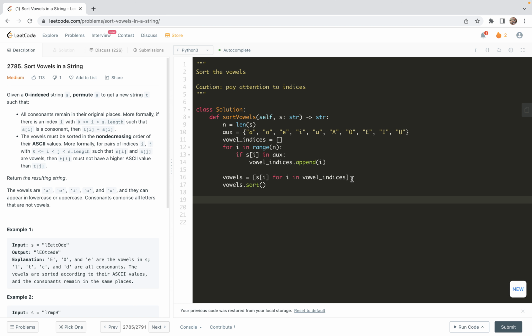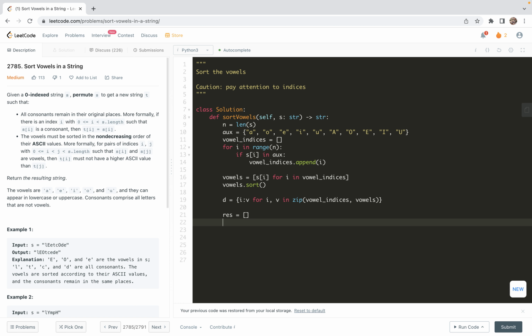And then we can get the correspondence of the vowel indices with the vowels. If you like, you can use a dictionary, where i, the index, maps to the corresponding vowel. So for i, v in zip, let's use the zip function, over vowel indices and vowels. You do not need to specify this, but for this version we just want to understand the detail.